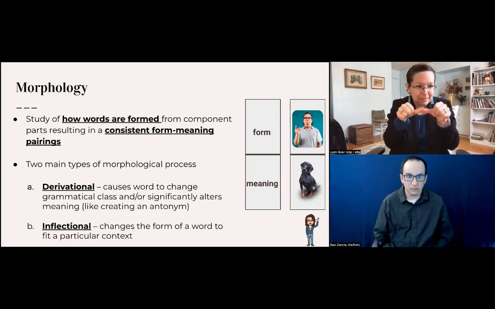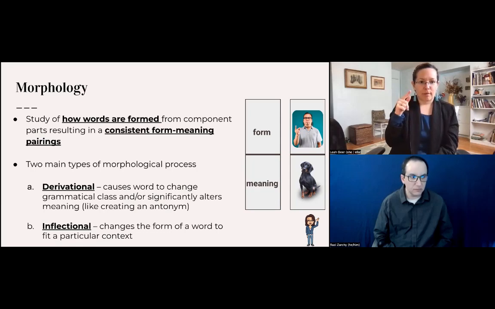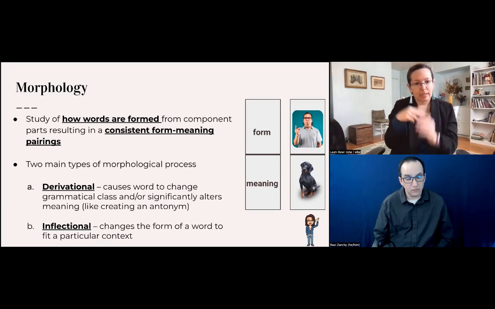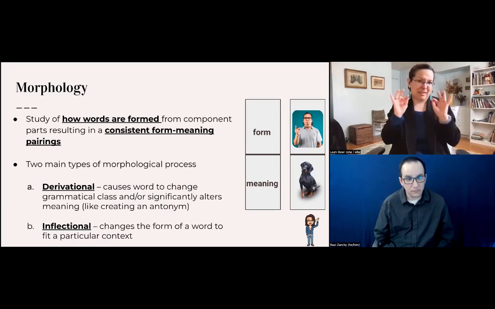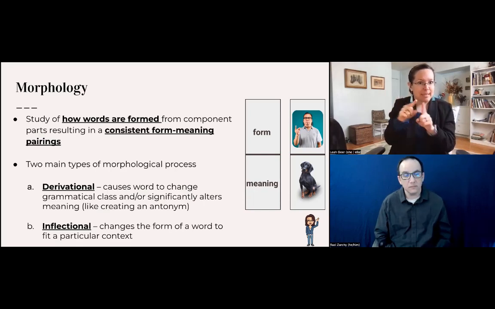Now, when we look into morphology, we see that there's a consistent form and meaning pairing. For each morpheme, we know the word that it builds because of its form meaning pairing. And when it is connected in such a way, it will mean the same. As babies are acquiring language, this is what they're deciphering. As they're adding new concepts into their lexicon, and maybe for those of you who are learning second or other languages as adults, this is also the discernment process that your brains will go through.